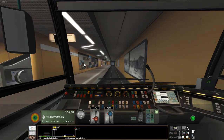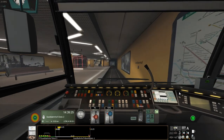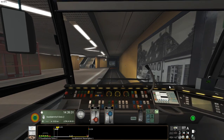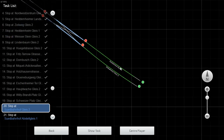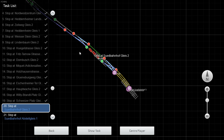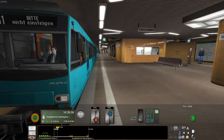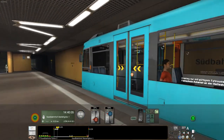Yeah, so as I was saying, with Ostbahnhof, which is the terminus of U6, that's a curious one, because I believe it's the only one of these underground termini where there are no reversing sidings, and the drivers just have to change ends while they're still on the platform. And this is Ostbahnhof, so you can see what I mean. Whereas, as we can see with Südbahnhof, we've got these reversing sidings, and in the case of this particular line, it would make sense because, given that there are four lines that run through the station, it would be complete madness to try and have a train just simply reverse while still on the platform.